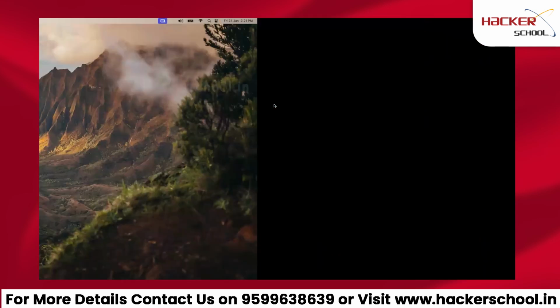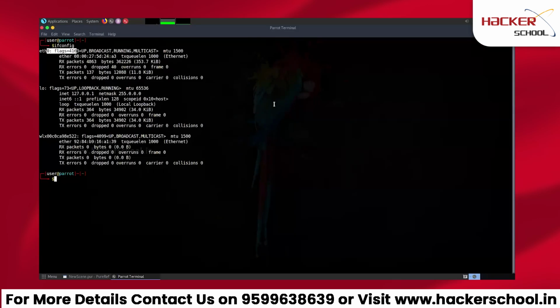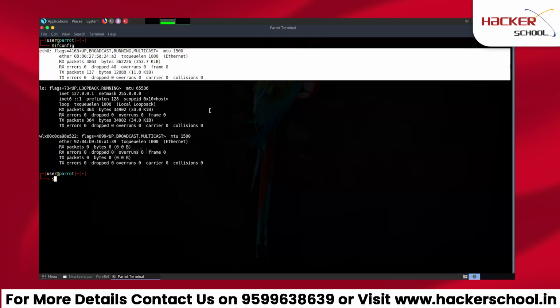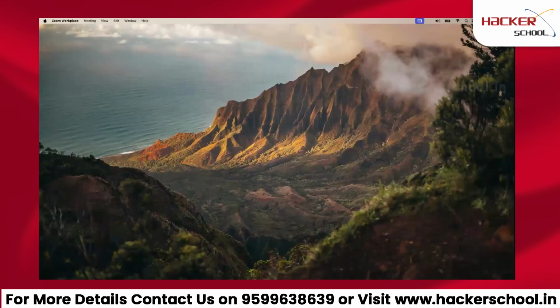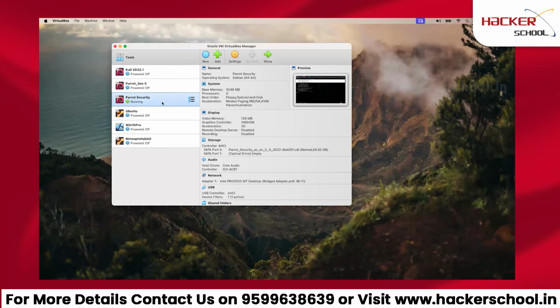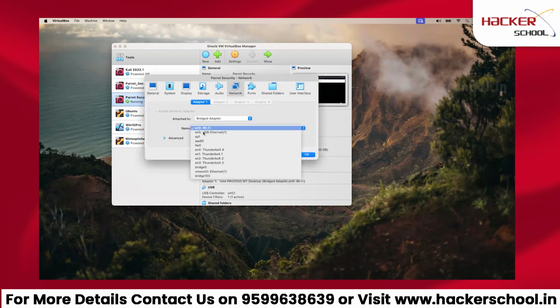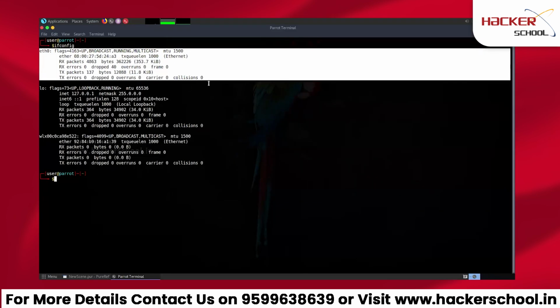So virtual machine doesn't have any kind of physical card, right? So from where this particular virtual machine is receiving internet? It is receiving this internet through my VirtualBox software, right? You remember in the network settings, if we select the right interface, using that, we can get the internet connection, right? So once you select this network interface, it is going to create a virtual adapter for us. And using that virtual adapter, we are able to get the internet connection. So this is a virtual adapter, not the real adapter, right?